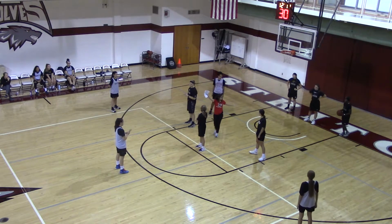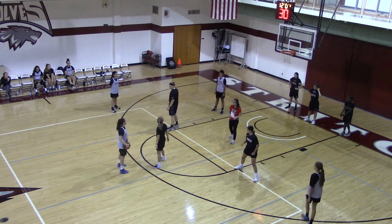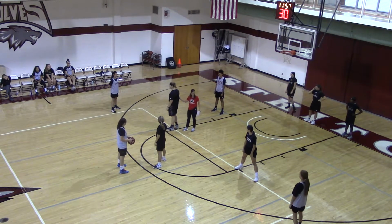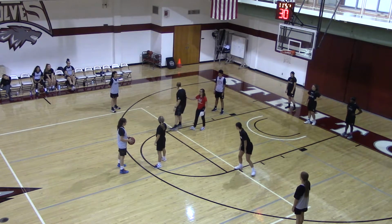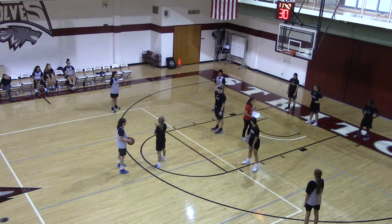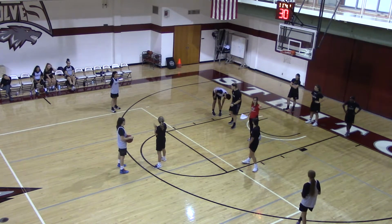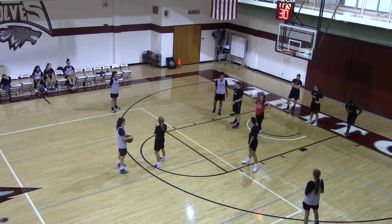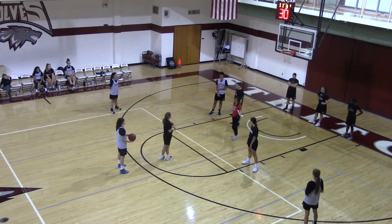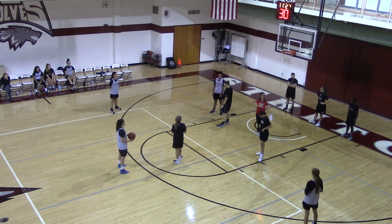So on this pass out, go ahead, team, please. Okay, closing out. We're in ball help gap principles as well. We're running the pack line. The last rule that I think is important, and I wasn't going to say it right away, but I'm going to say it now: it's easier to guard the floor when everybody's in front of you than it is to turn and guard an over-the-top pass for a layup. It's easier to sprint out as a defender and run somebody off the 3-point line than it is to give up a wide open layup or recover on that pass over the top. Because you're 1 moving down already, you've got to keep the floor in front of you in 3 on 4.